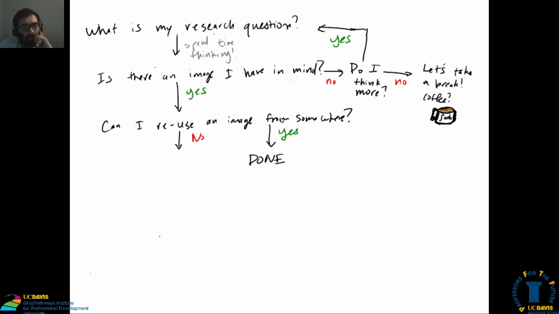tree here. And as you can see in presentations that a lot of advisors give, as time goes on, you can see that they've used this. Now, there's an off chance that there isn't going to be an image because your research is novel, or the images that you have don't display your new pathway or your new theoretical framework, or they don't display the specific sub system that you're studying, so you're going to end up in this red zone. So that's going to be challenging, because then we're going to have to figure out, can I create this image?